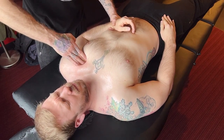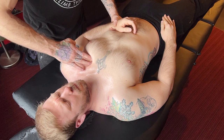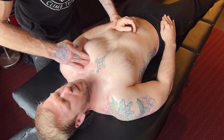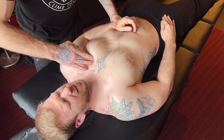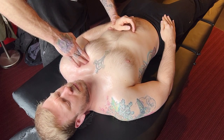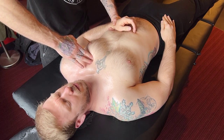I know. Right there. So I would try going up this way. It's not, there we go. Yeah, that's not that bad. But let's try and go down this way. All right, so I'm gonna hook it, push it up towards your collarbone. There, see, that's a much better spot. You got a better release that way. I'm able to stretch it more that way, I feel like.